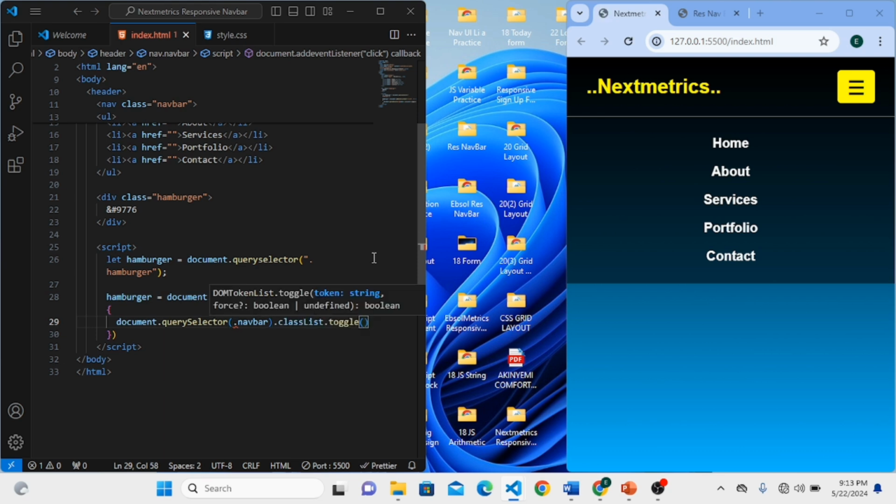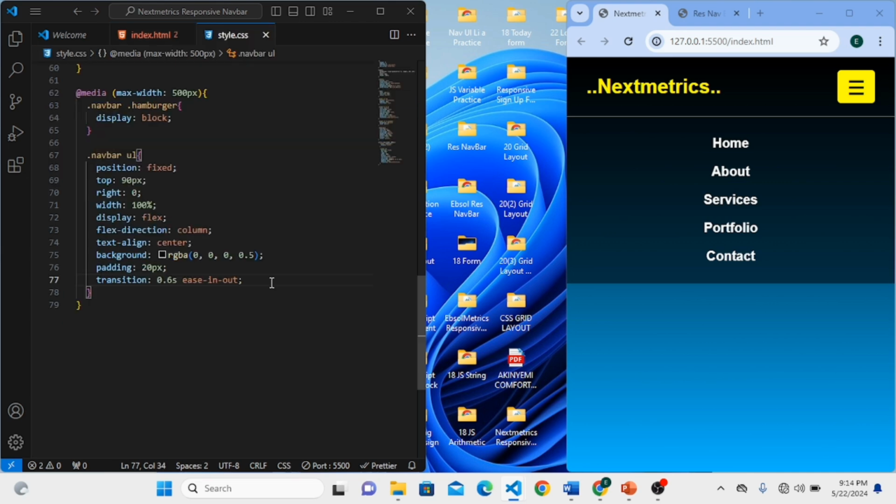So it's going to toggle active. So double quotes, I'm going to write active. So when it is clicked, it is going to display. I wanted to declare the active class here in the CSS as well as hide this section, so that it is only going to show when I click on this icon.